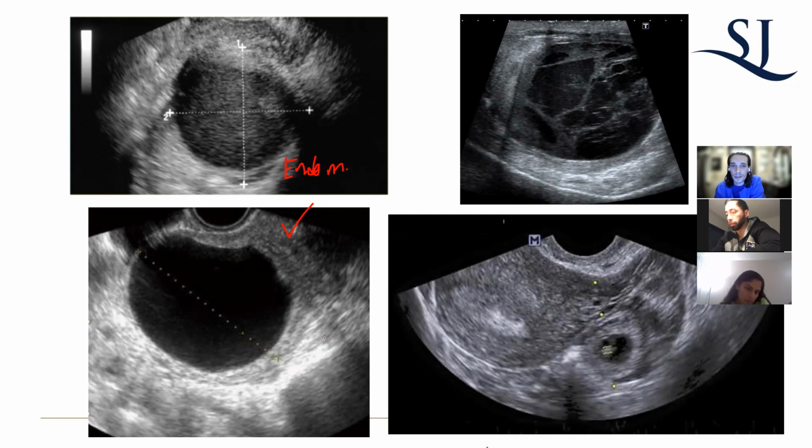What about this one down here on the bottom left? It's got to be a cyst then. Just a regular cyst. Yeah, simple cyst. See how it's just a black hole. And even in the talk that I had about benign breast disorders, a simple breast cyst will look exactly the same. This could be a breast cyst, this could be an ovarian cyst. It's an ovarian cyst.